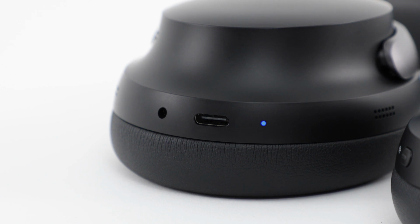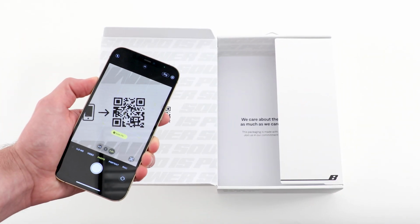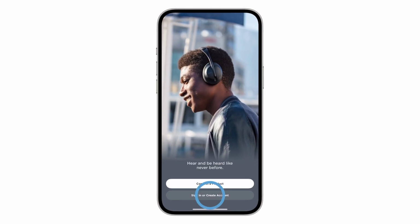To fully enjoy all the features of your headphones, adjust settings, and receive future updates, you'll need to download the Bose Music app. To quickly find the app, just scan this QR code inside the box. Once you've downloaded the app, open it and then tap Connect a Product or log in with a My Bose account.